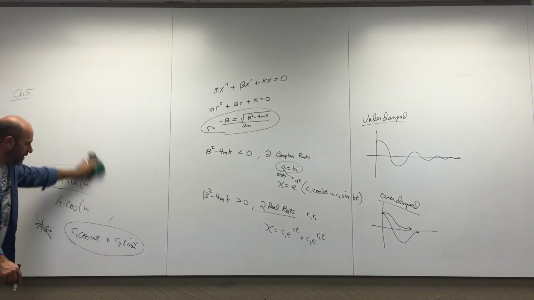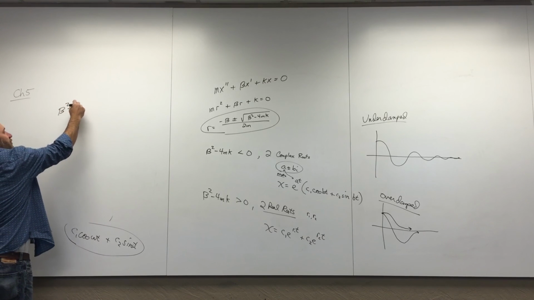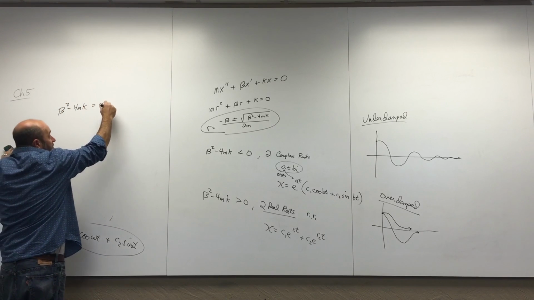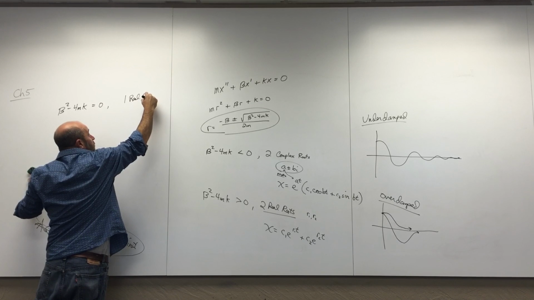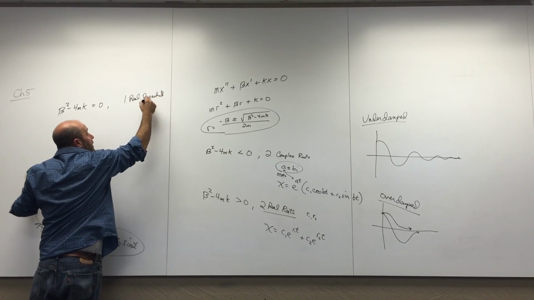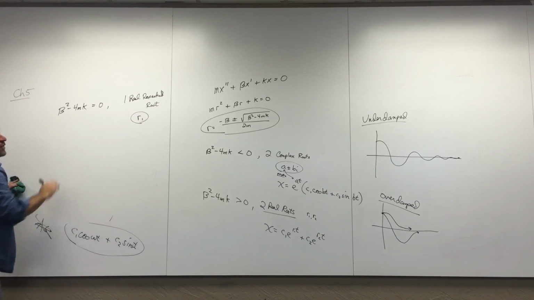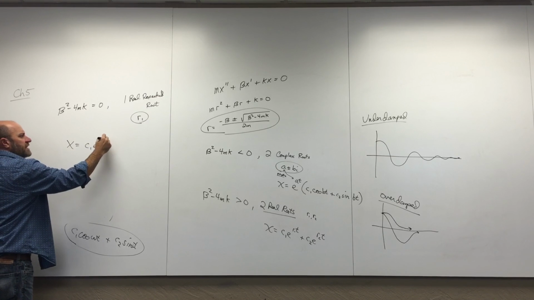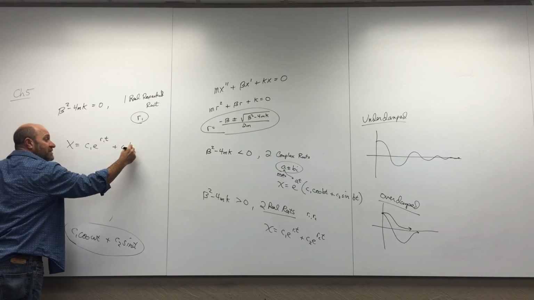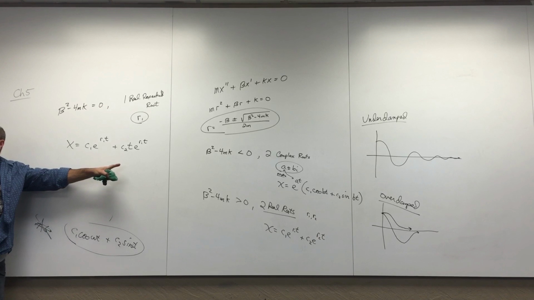Okay, so there is one more scenario. What is it? Yeah, when the discriminant, beta squared minus 4mk, equals 0. And when it equals 0, what does that mean? One real root with a multiplicity. Good, yes. One real repeated root. It's just an R1 with multiplicity 2, or a repeated root. And how do you write your answer then? C1 e to the R1t, plus C2 t e to the R1t. When you have your repeated root, you put on this extra t to avoid dependency. Right, you guys?